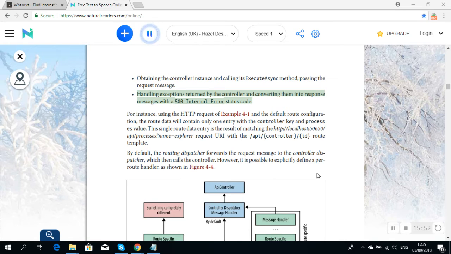Handling exceptions returned by the controller and converting them into response messages with a 500 internal error status code.